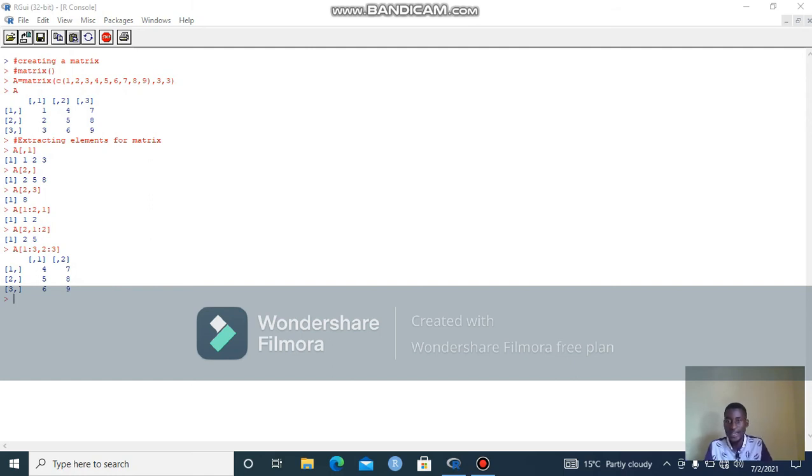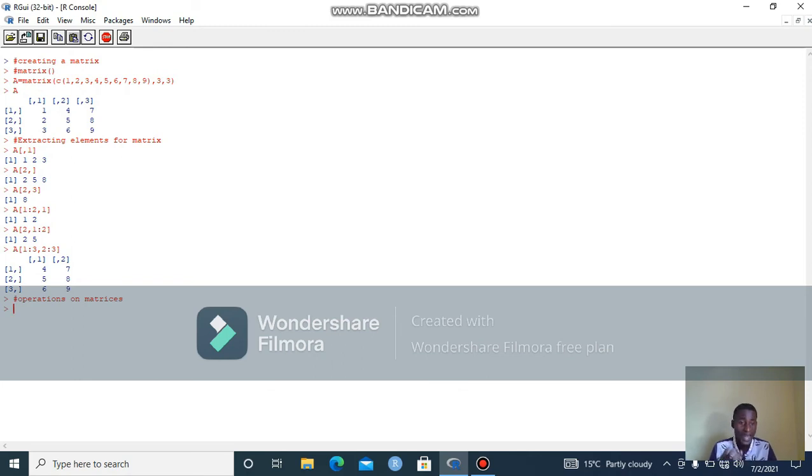How can we carry out various operations on matrices? Operations on matrices: how can we add two matrices? How can we subtract two matrices?